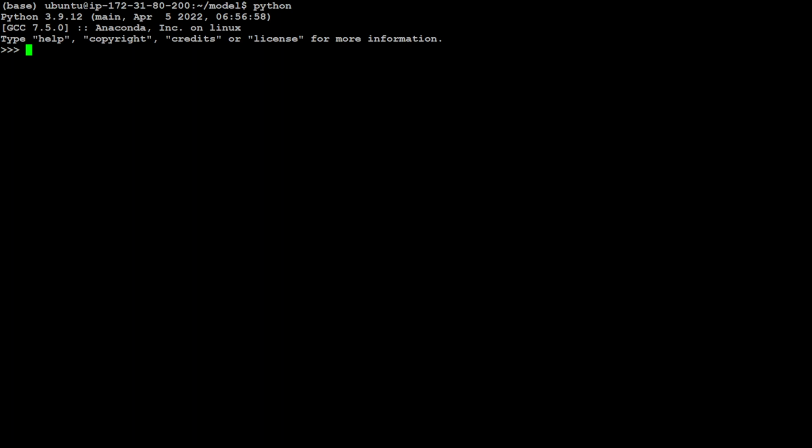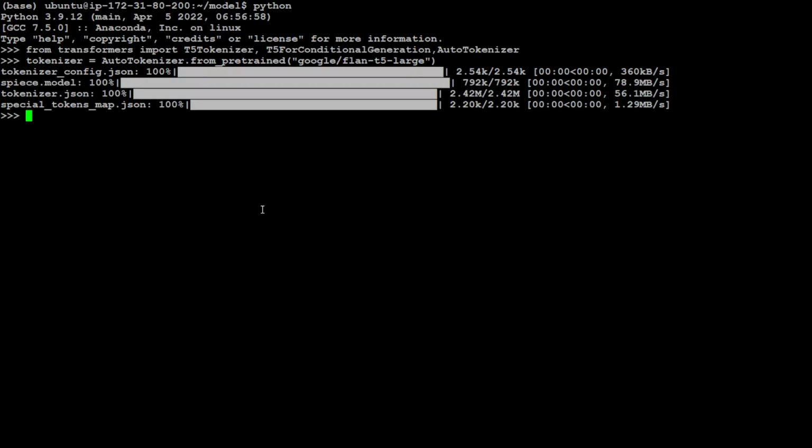That is there. First, let's import some of the packages from the modules which we have installed. So here you can see that I'm importing tokenizers from Hugging Face. That's done. And now let's specify our auto tokenizer for this Flan-T5 large model, which is from Google. It's lightweight, but you can use these same commands with the proper tokenizers for any other model. This is done, and now let's go with our model.